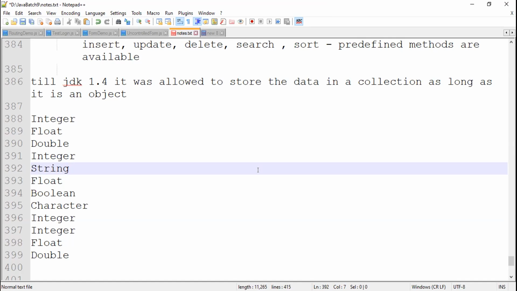So here also, I have all these data members put together, all these objects put together. Now I want to check whether this is integer, whether this is integer. So definitely I will have to iterate over it. When I iterate over it, first value, is it integer? Yes. Put it separately. Next, float, no, discard. Double, discard. Integer, okay, put it to the array which I have created earlier. Once I have got all the values, then I will have to apply the logic. So again, there is an extra overhead for me, extra work for me.